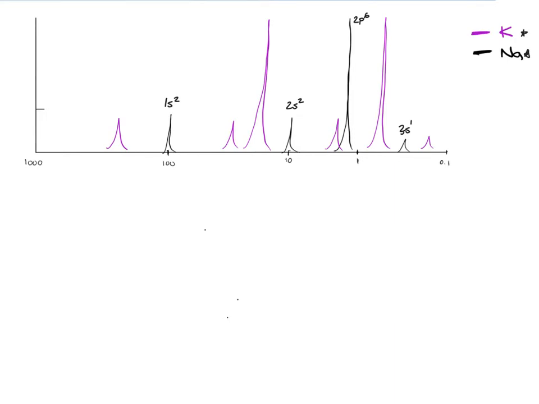Okay, but what I want you to notice is the shifts that correspond to potassium. So remember, on the periodic table, sodium is right above potassium. Okay, so they are in the same group. However, potassium is farther down on the periodic table than sodium. So keeping that fact in mind, I want us to discuss why the shifts for potassium are different than, say, the sodium. Okay, so before we do that, let's identify the various peaks.